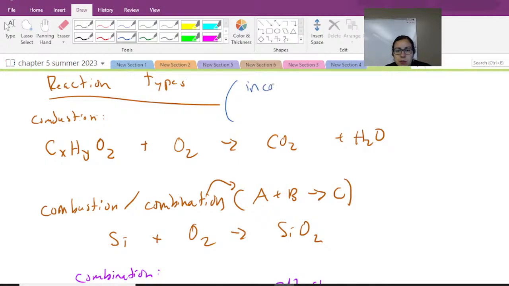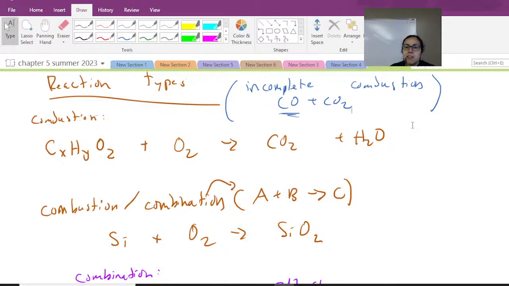And so sometimes if you hear the term incomplete combustion, that means that you have CO and CO2. But usually you wouldn't be given that at our level of chemistry because that would be really difficult to balance, so we're not going to see that. Just if you see it somewhere else, that's what it's referring to: carbon monoxide formation. And that's a safety tip. That's why you want to have your carbon monoxide monitor on in the winter when you're burning stuff, just in case, and make sure everything's functioning properly to have complete combustion.